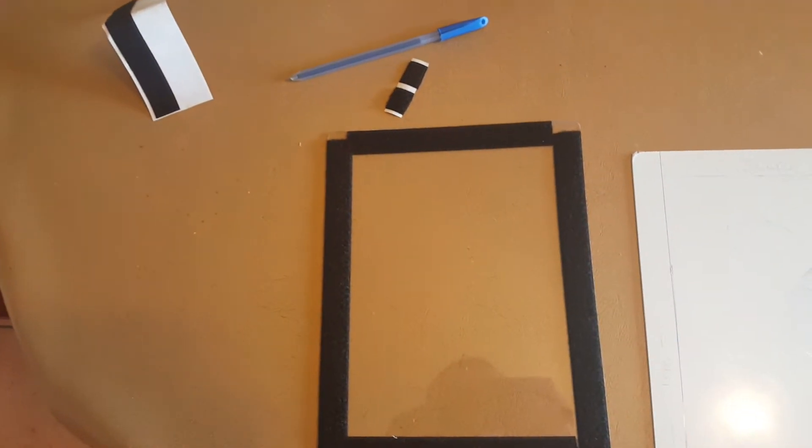Okay guys, I've sanded everything off and rounded the corners. You can't really see at the moment but everything is sanded down and level and nice. All I've got to do now is peel off this stuff here and then get the velcro on. This just peels off — it's on both sides. I'm going to peel it off, put the velcro on, and I'll be back when I've done that.